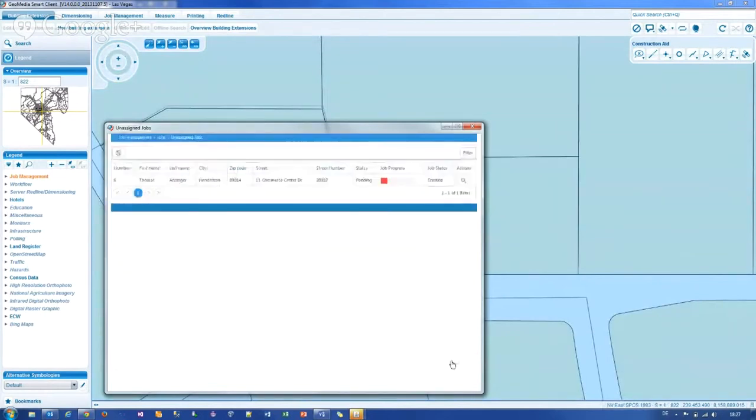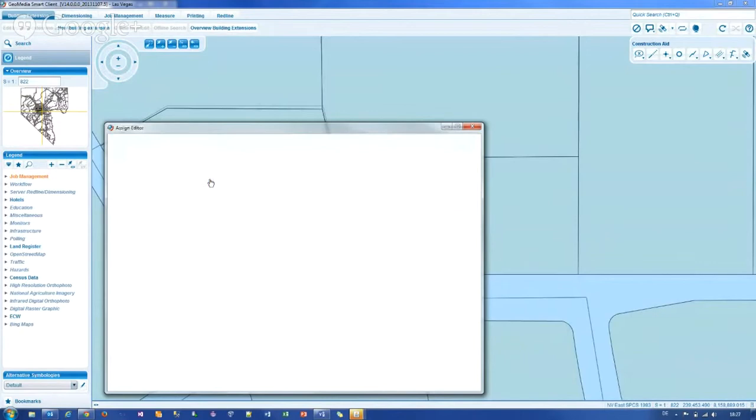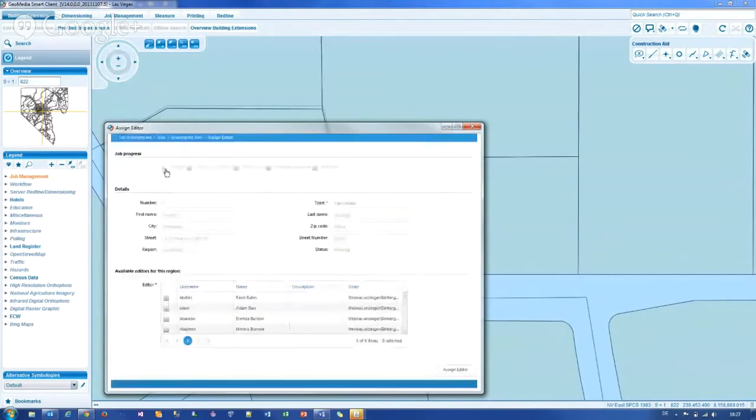Once we have created the basic parts, we can now assign this job to editors. Now we can see here that we are in the state Created, and we have the basic attributes and an application number so that we can identify it through the system.